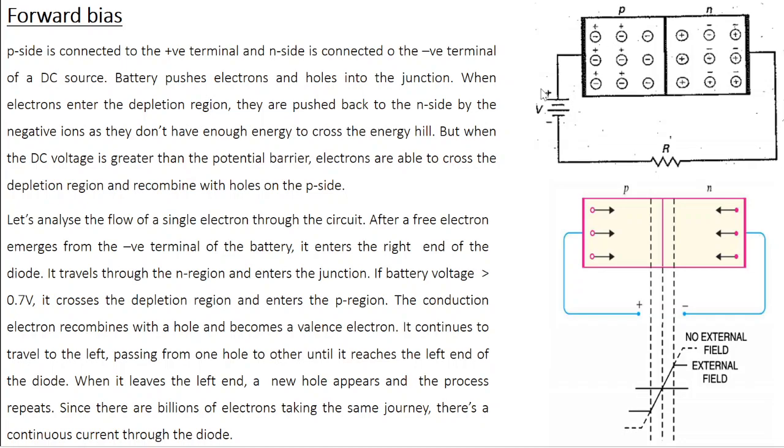Now what happens if you slowly increase the forward bias? Suppose initially you have a voltage of plus 0.1 volt. If this is a silicon diode, the barrier potential is around 0.7 volt. So you have 0.1 volt trying to move the electron in the forward direction, but you have 0.7 volt trying to push the electron in the reverse direction. The reverse force is more than the forward force, so there is no current.